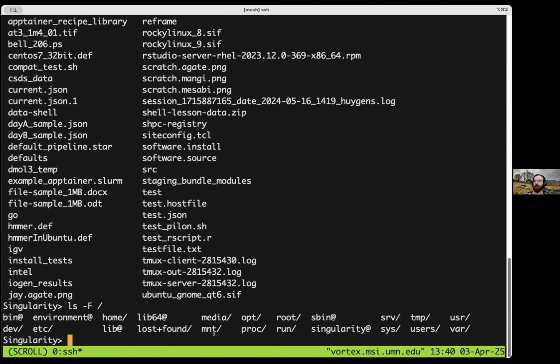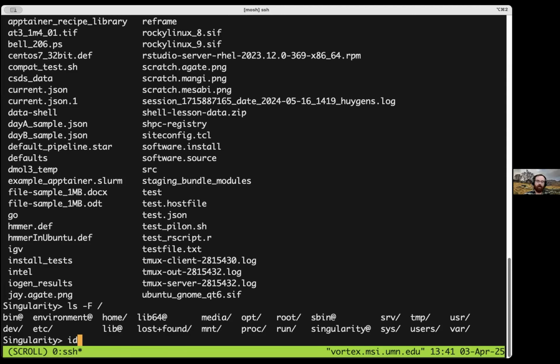So question in the chat, is this from the OS or from the container? What we're looking at inside here right now is from the container. There is some information from the OS that is automatically passed inside the container. The command ls itself is provided by the container in this instance. Yes, we're running the container's ls and running it on the container's root directory, which has different contents.